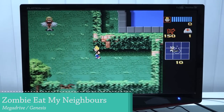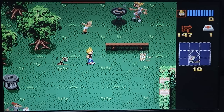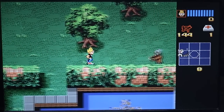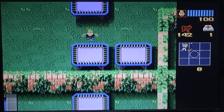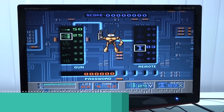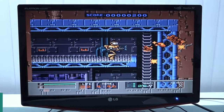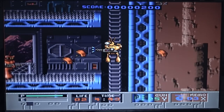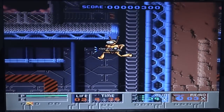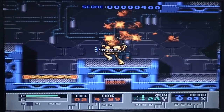Let's skip to the Mega Drive or Genesis part. You can already see on the right we have some glitching going on — a shitload of glitching. The game is completely messed up unfortunately, and that's always something we need to check for. Next up, let's try one of my favorite adventure games. We do see some glitching at the left and right, but besides that weird glitch we have some good performance and no significant screen tearing whatsoever.